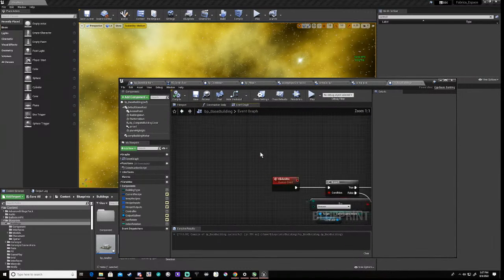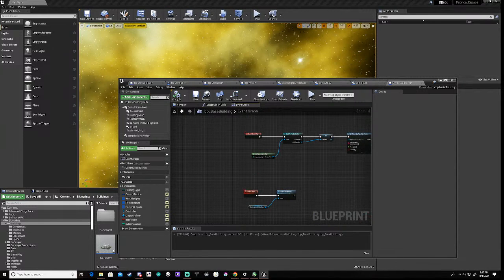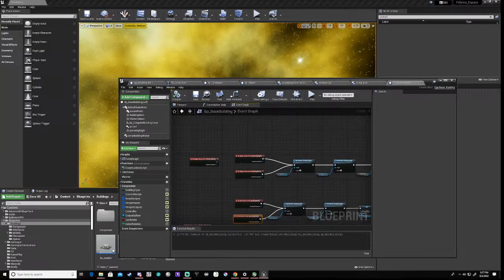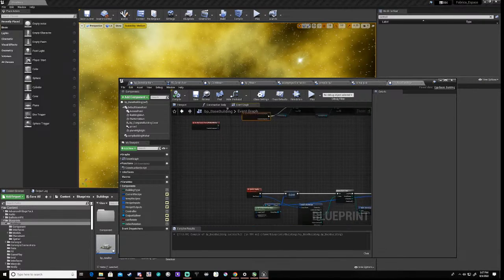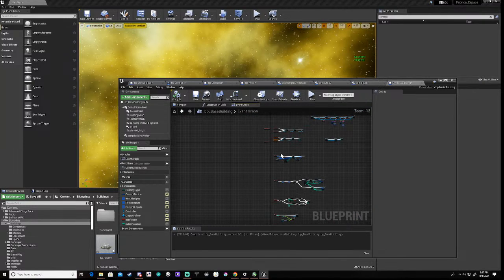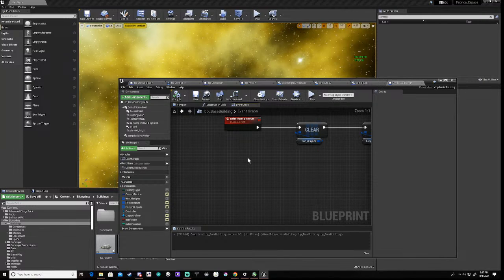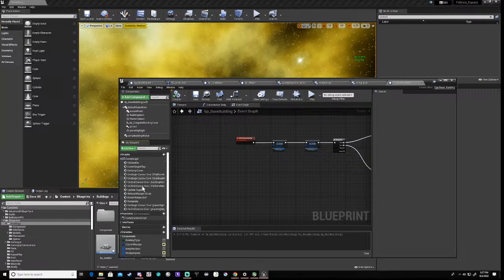Right, so we need to check for the clicked on here, which is now going to be on the plane as well. So it's kind of on begin cursor over.